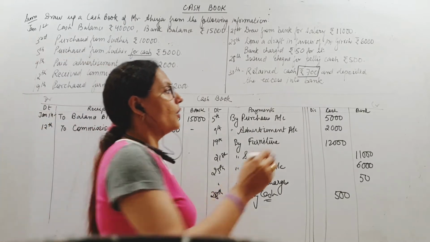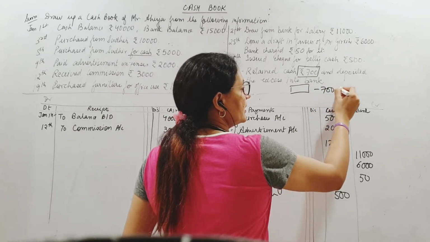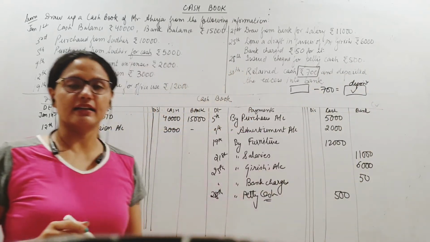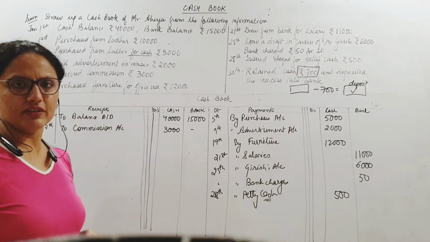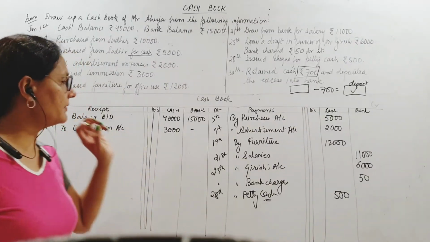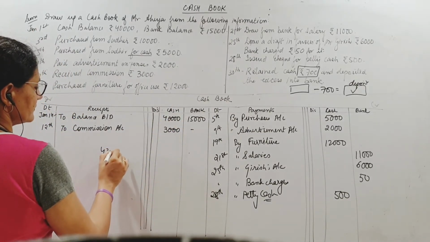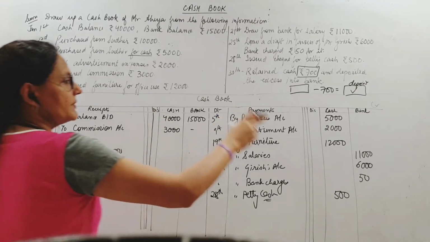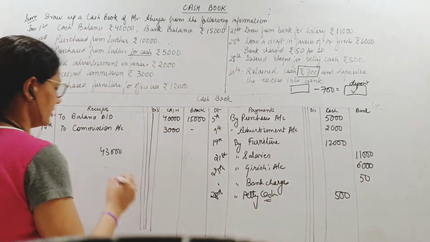We are depositing whatever amount I have today in cash minus 700, and this amount I will deposit in the bank. Is that clear? So how do I know how much cash I have? We always do that balancing. So let us add up the debit side of cash and subtract from there all the payments. So we will get to know how much there is. This is 43, yes, 40,000 plus 3,000. How much do I have on the debit side? 43,000. Out of that, how much has gone? 5, 7, 19, 19,500.